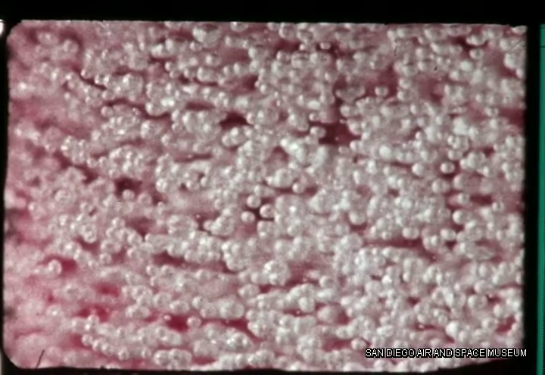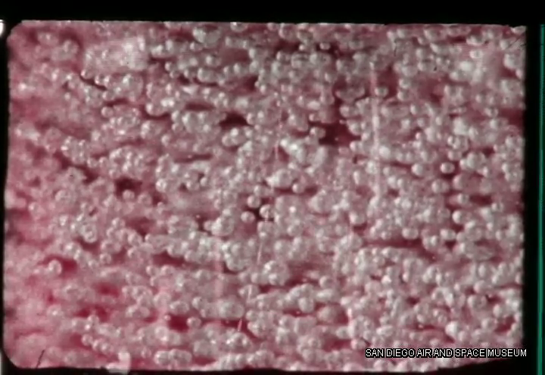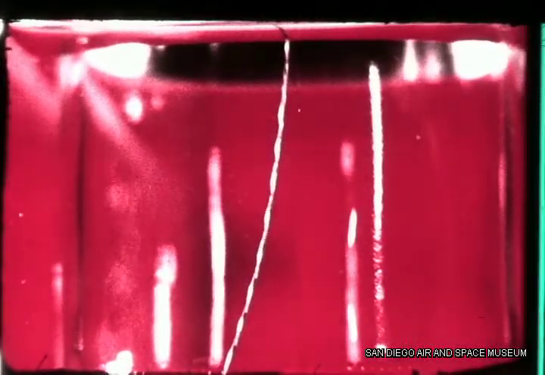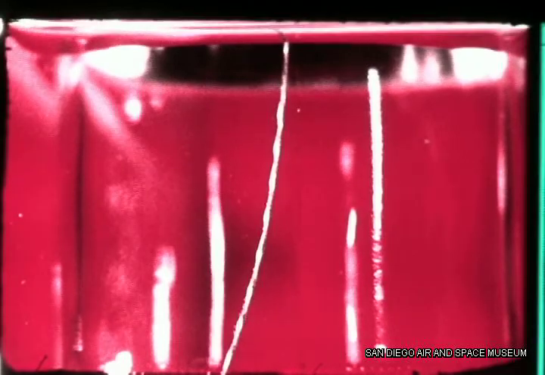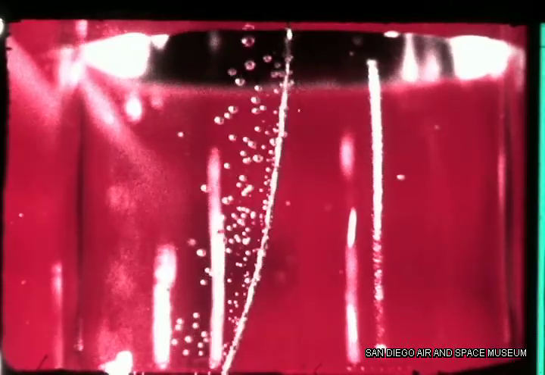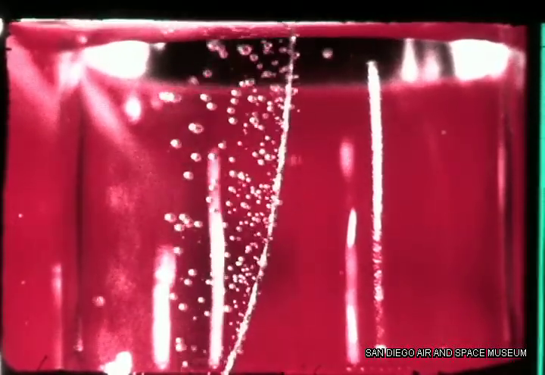A somewhat clearer picture of the birth of the bubbles appears in the next sequence, where a pair of wires twisted tightly together was introduced to provide nucleation points from which the bubbles could grow. A few bubbles may be seen rising to the right of the wire, but most all of the bubbles come from the nucleation points from which they break off and float to the surface.